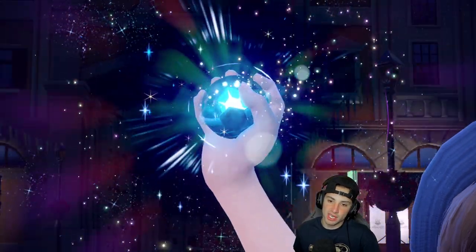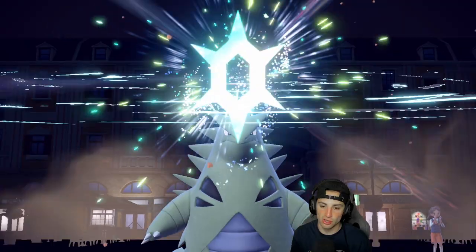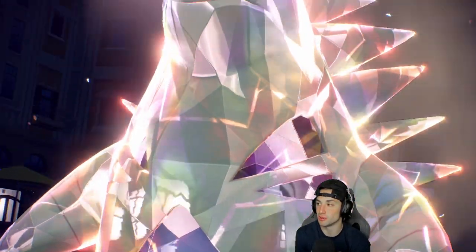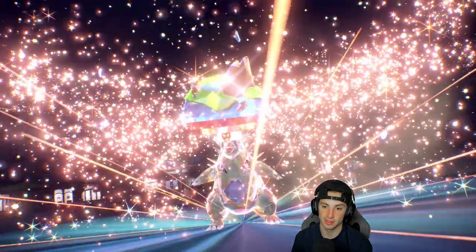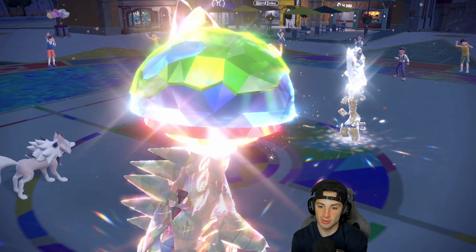Again, Lycanroc has the Focus Sash, which is big. T-Tar should be able to soak pretty easily with this Terra type. And then from there, if Lycanroc is down on 1 HP, Endeavor can do some massive work on the Pokemon. So we'll see. It's got to be Tailwind, Make It Rain.